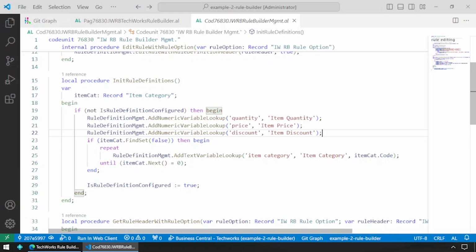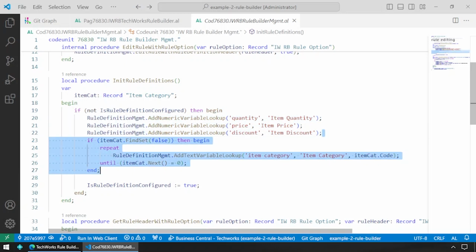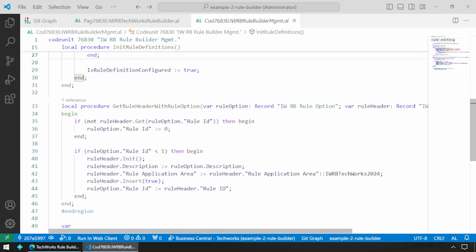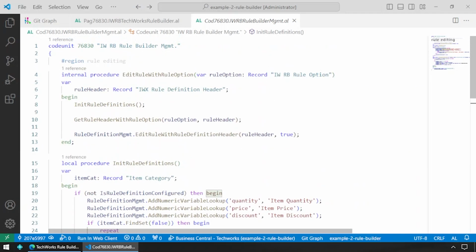The more interesting part of this is, because these are pretty basic, we're also adding a text variable lookup specifically for the item category code. So what that means is if the user picks item category code, they can then choose which item categories it should be a part of. Right. Getting the rule header is not very interesting. We just insert it if we need it.